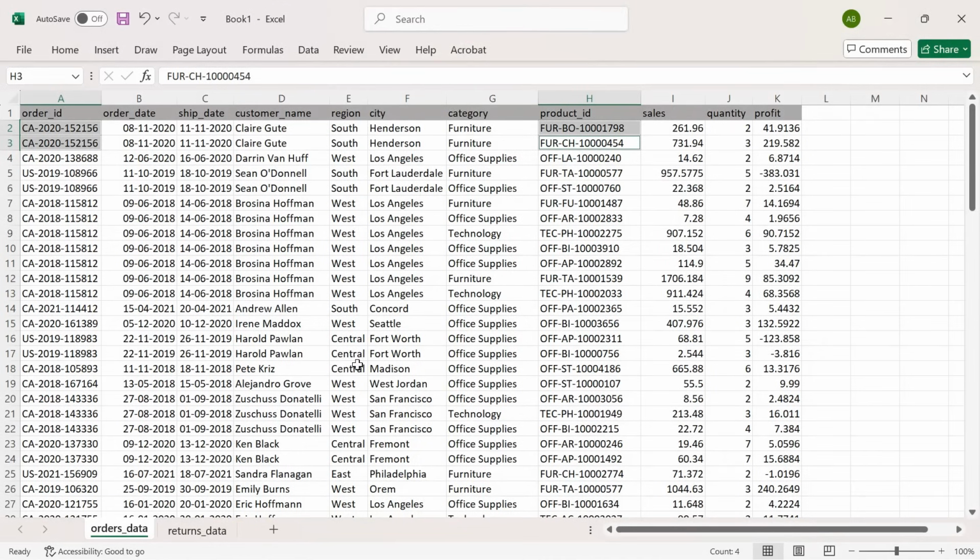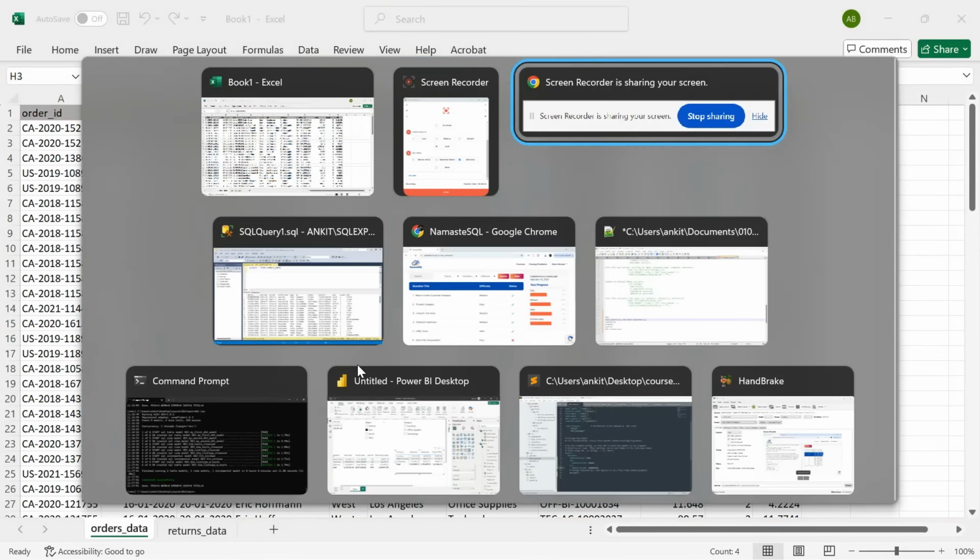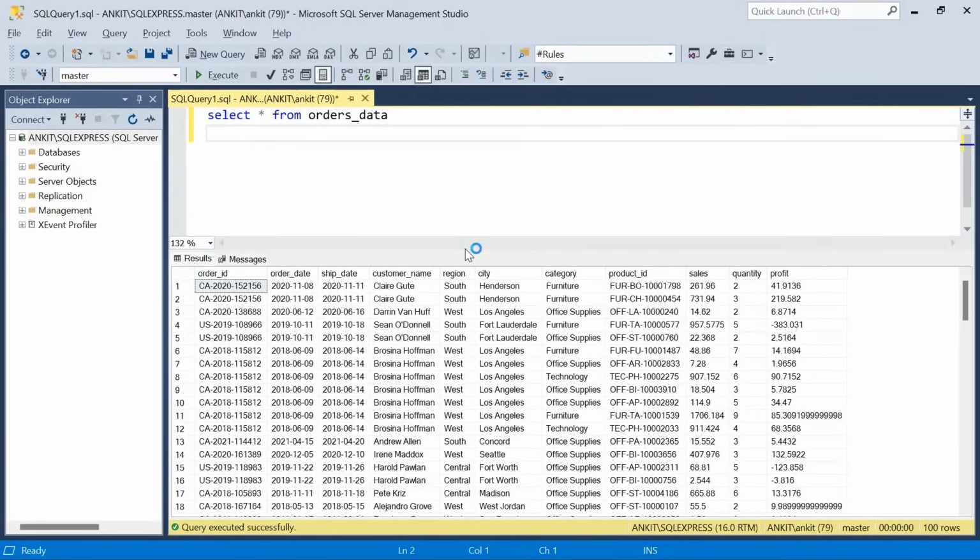So what I will do now is import this data to SQL Server. I have already imported it. This table is the orders data table. What you need to do is just follow the instructions in the description box. I will put create table and insert statements, so you can create this data in your database. Now you can use Postgres, SQL Server, MySQL or Oracle, whatever you are comfortable with. The SQL concepts are almost similar, so it will work on everything.